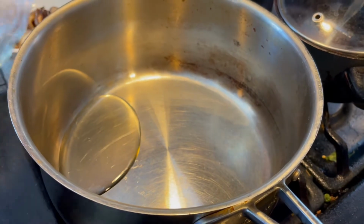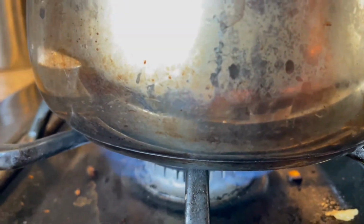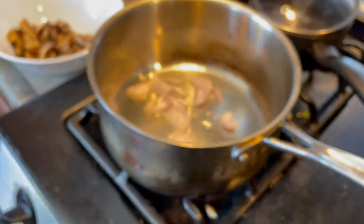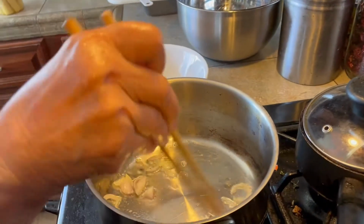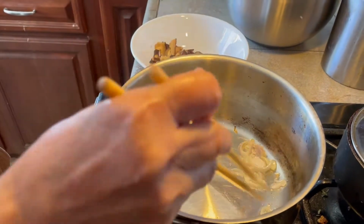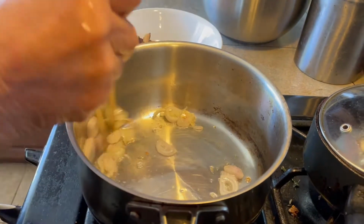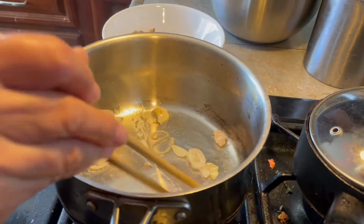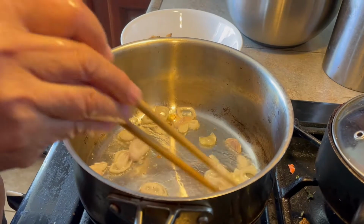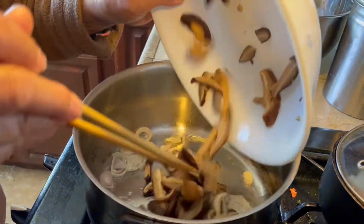You're gonna need 1 tablespoon of oil. Any cooking oil will do. We're gonna have it on medium to high heat. Add your shallots. A couple minutes in, your pan should be sizzling. You wanna cook your shallots about a minute. You should start to smell that great aroma coming out.